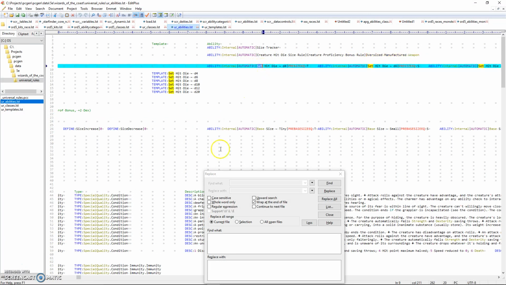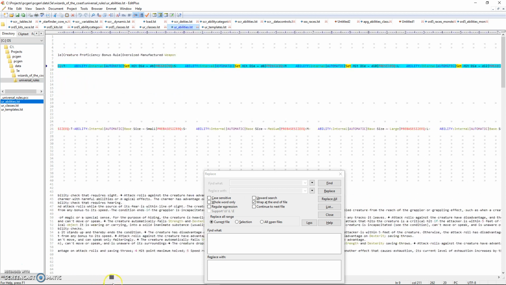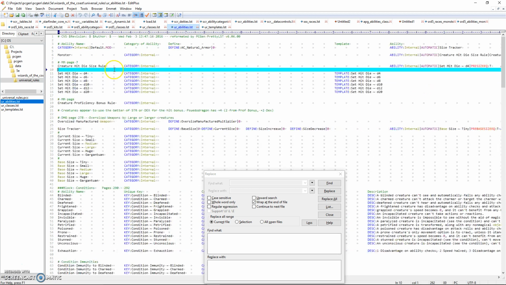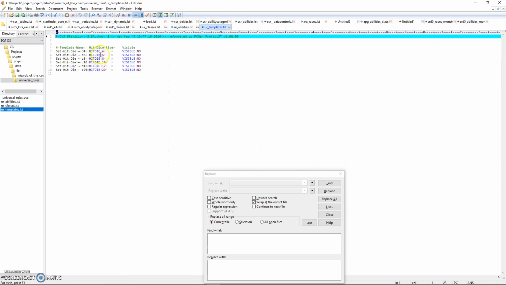And then it's setting these hit dice on this hit die deal based on the creature's size, all the way up to that D20 with a gargantuan. The template is setting the hit die size for you, so it starts at that D4 and goes all the way up to that D20. It's hidden from your view because there are fewer things to worry about, and frankly, you don't need to be adding or removing those because it will mess up your stats.